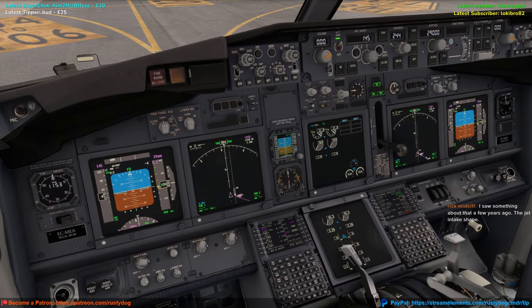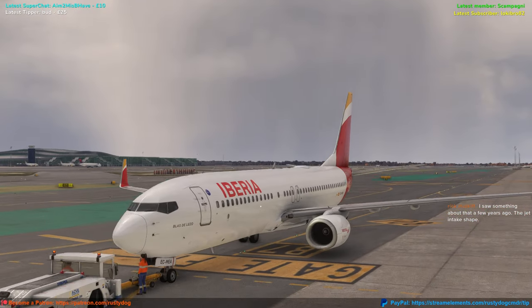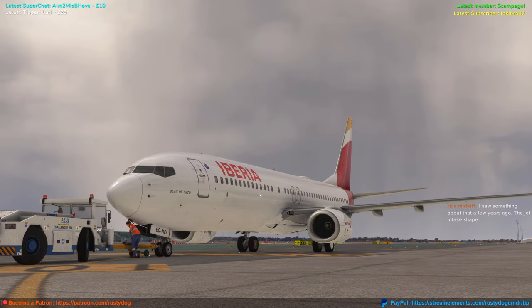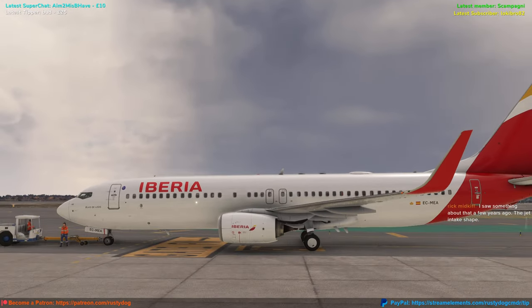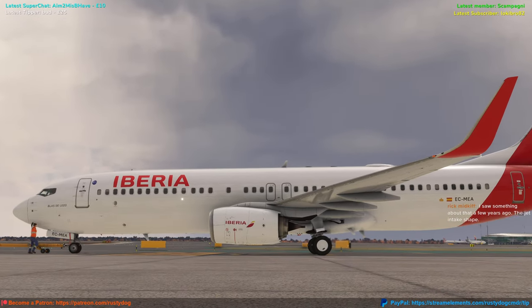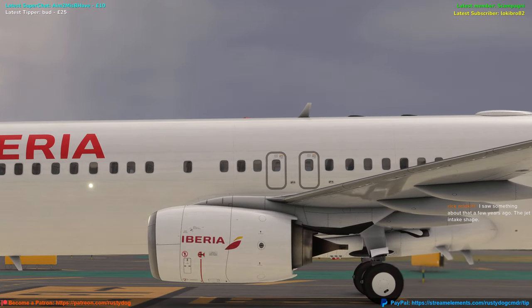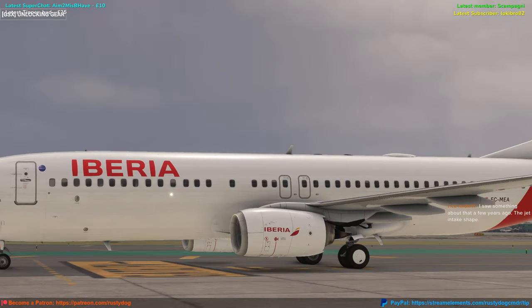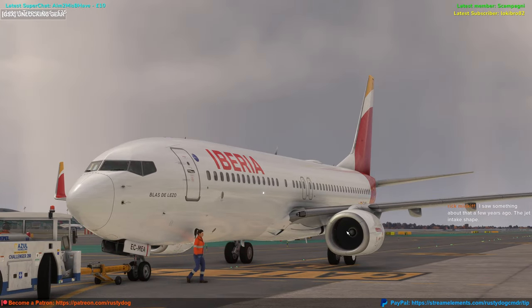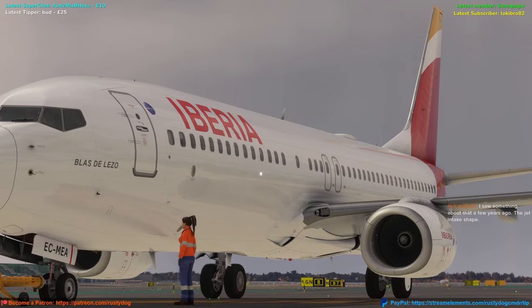Oh, the engine shape for ground clearance. Yeah, okay, it's really cool. Yeah, they are quite low to the ground now. You look at it, yeah, I hadn't actually noticed that before. It'll be interesting to compare that to the Airbus. All this inside this casing is your N1, and your N2 is the fan here. I love that shape though. I don't know, it's nice.